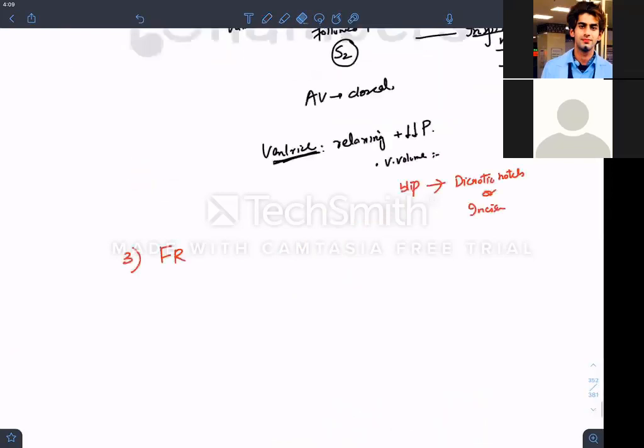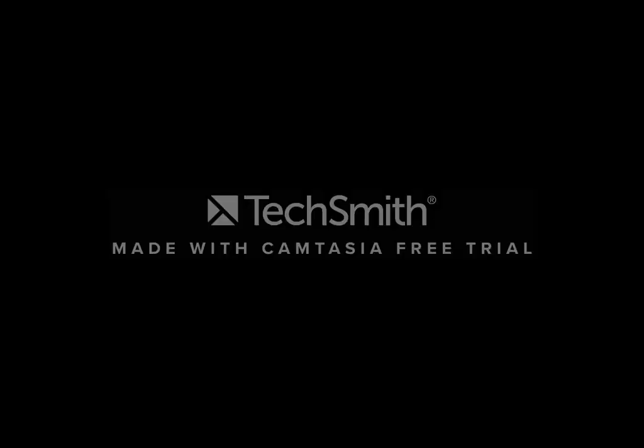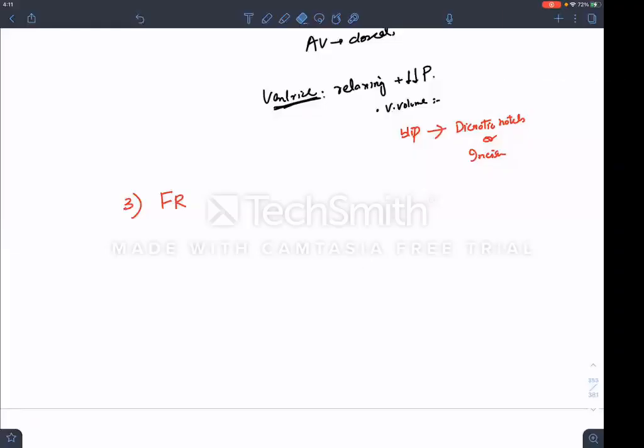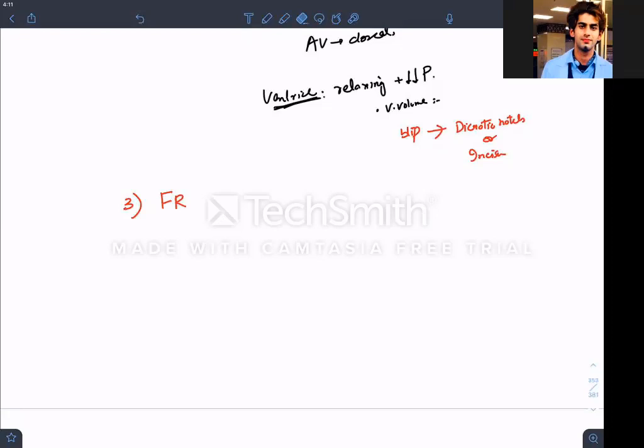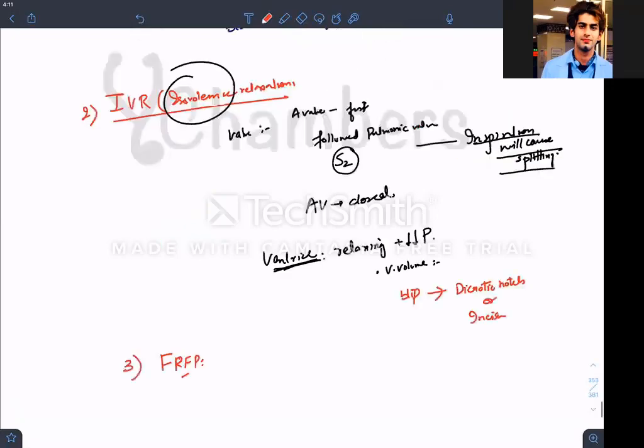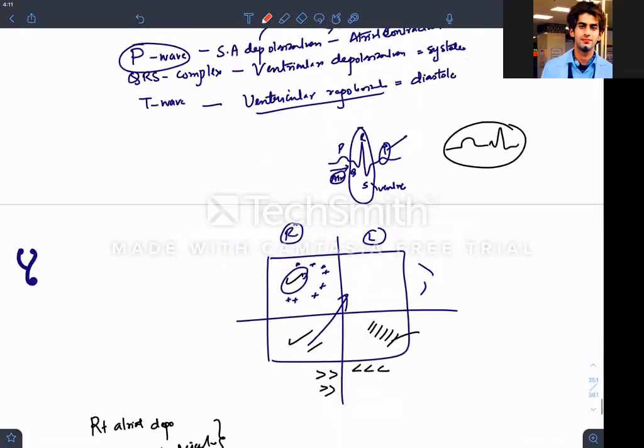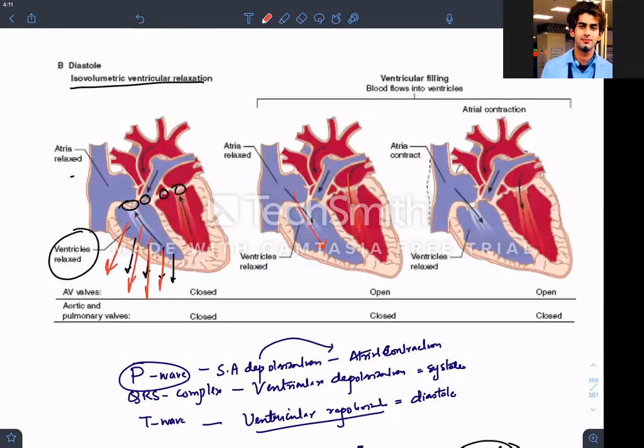So now you will tell me what is happening in the isovolumetric relaxation. Now we talk about the first rapid filling phase. First rapid filling means you have to fill. You are talking about ventricular diastole, so that means filling. That means I have to open the AV valve, open the gates. You have to fill the ventricle. Rush the blood. Can we see the blood rushing, guys, in this diagram?